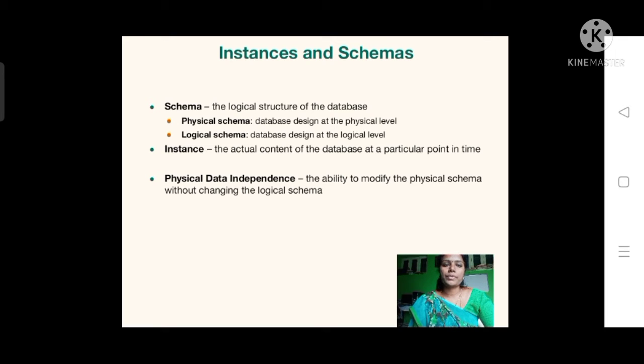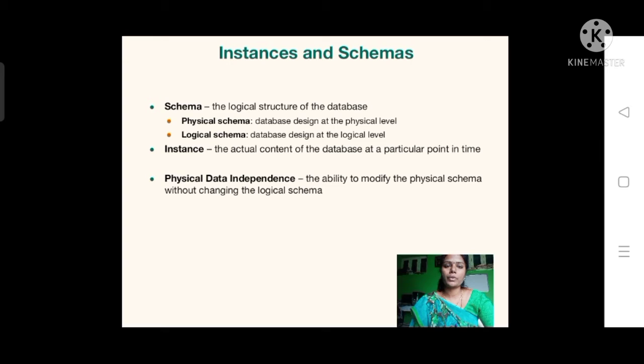There are two types of schemas, the physical schema and the logical schema. The physical schema is the database design at the physical level and the logical schema is the database design at the logical level. What is an instance then? The actual content of the database at a particular point in time, analogous to the value of the variable.